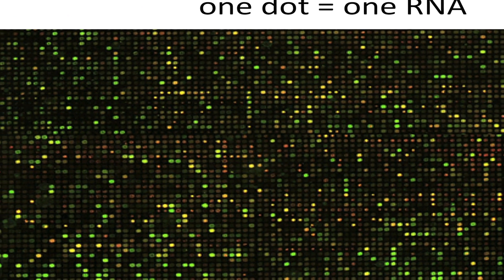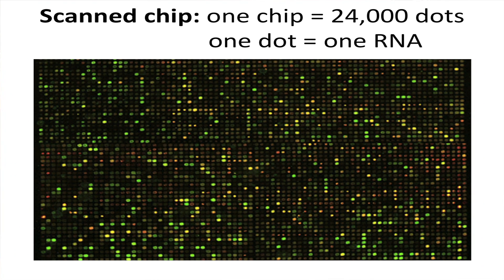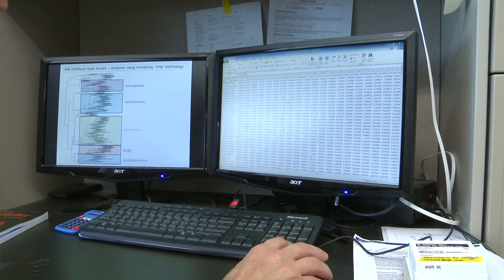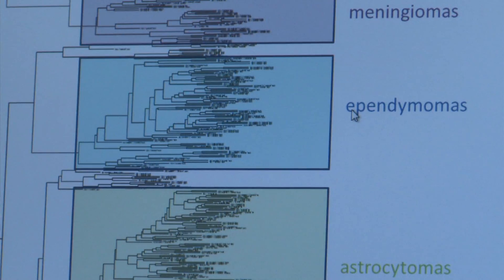The technology is a fluorescent technology. So if the gene is really active, you'll get a brighter signal; if it's really low, you get a lower signal. We have a machine that detects the signal for each spot, for each particular gene. That allows us to actually see the differences in fluorescence and tells us how much of any gene is active or not. It's really about detecting whether the gene is active or not — it gives us essentially the fingerprint of that tumor and tells us potentially how we can treat it in the future.